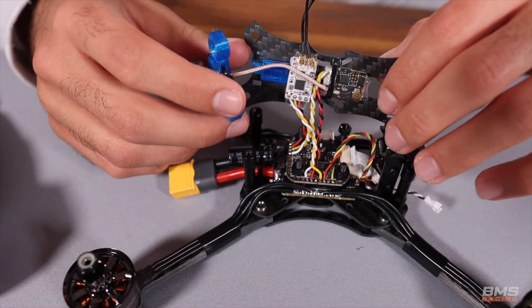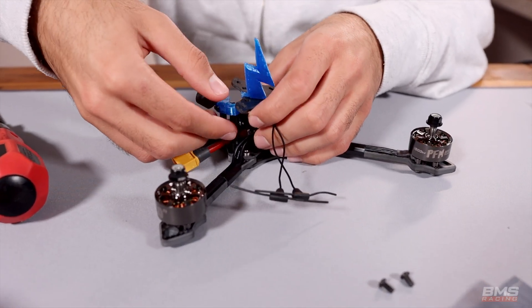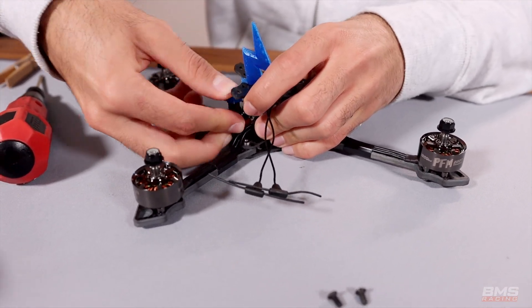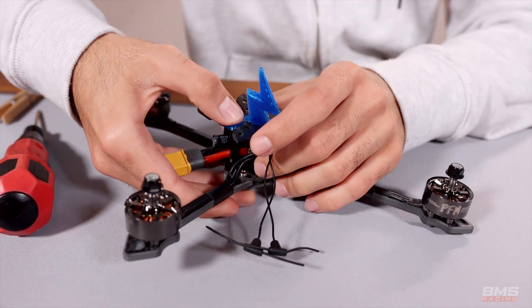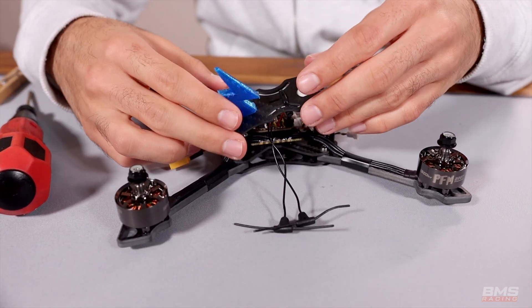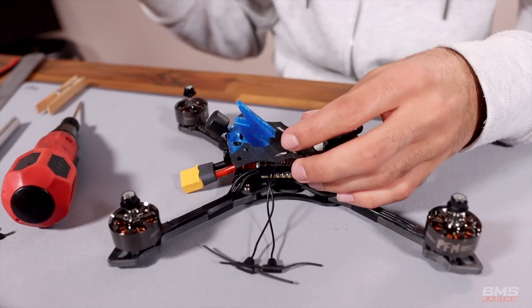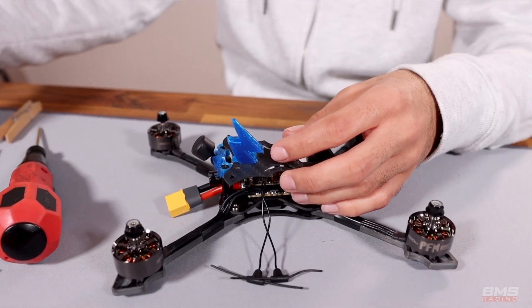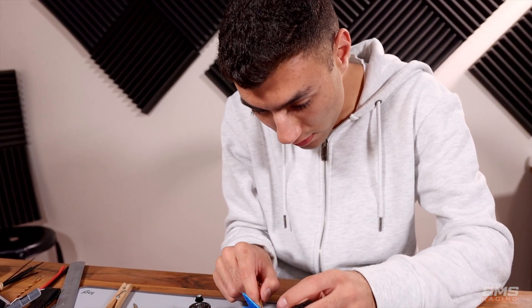Now we flip this over and pop in this bracket. In hindsight I didn't really need this bracket given the way I laid out the parts, but it is very pleasing — it's the TPU part for the antenna. It wasn't really necessary but it looks better and it's probably the way the designer would have wanted it built anyway. The designer said he just wanted me to build it exactly how I would build it myself — he purposely didn't give me information. He just wanted to see what I do, so that if I made mistakes, he could learn from them and know what to improve for future designs.